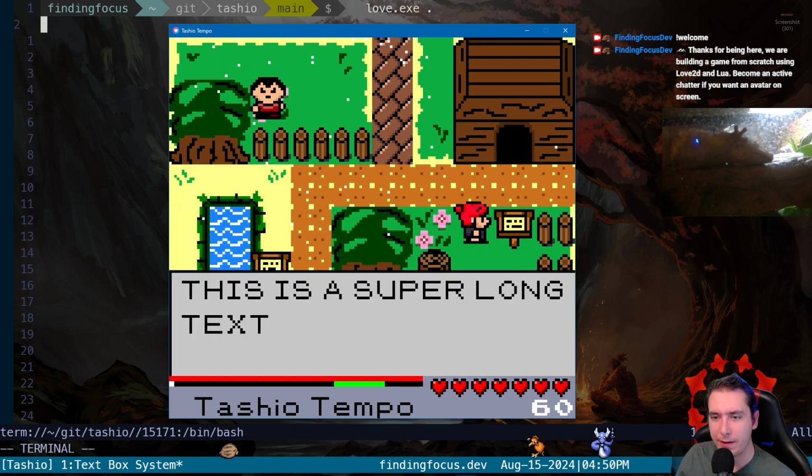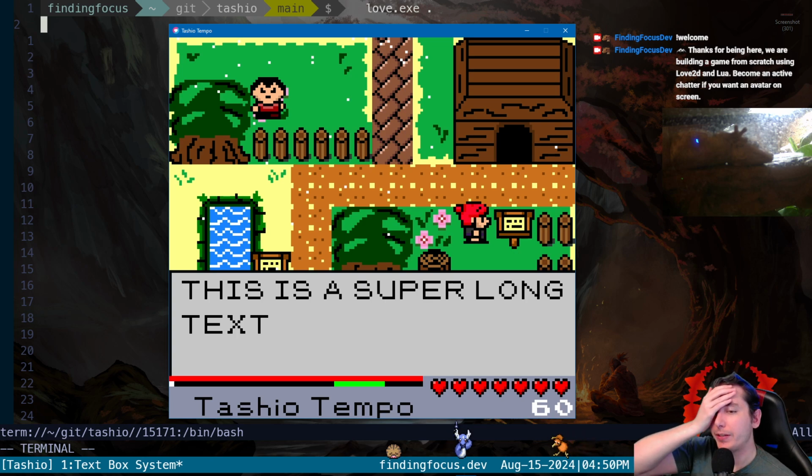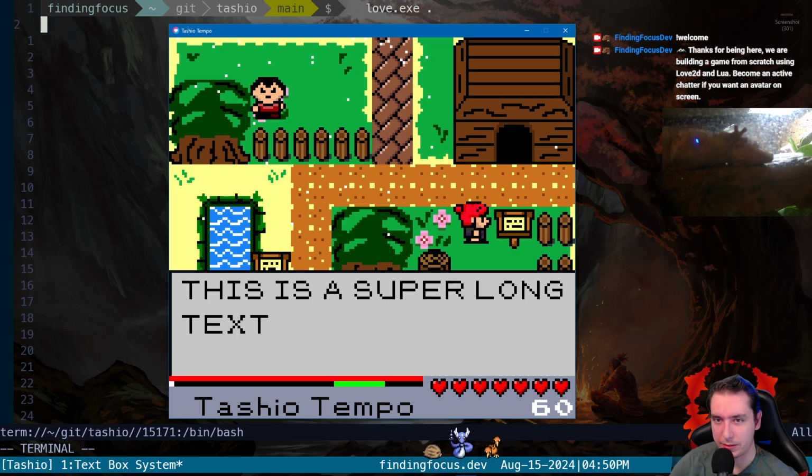it's tricky because we have to basically know as we're typing the letters of each word, hey, will the end of this word end up on the next line? If so, just go ahead and put it on the next line already. So I don't exactly know how we're gonna do it.